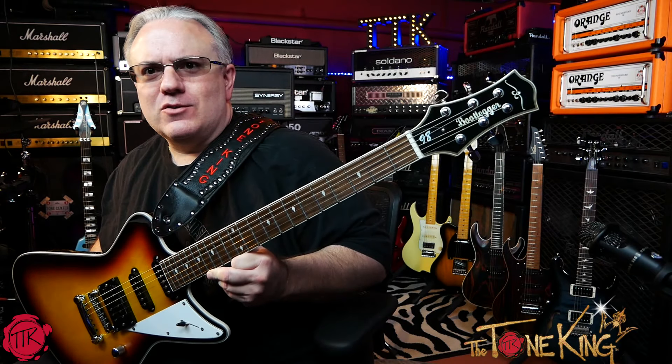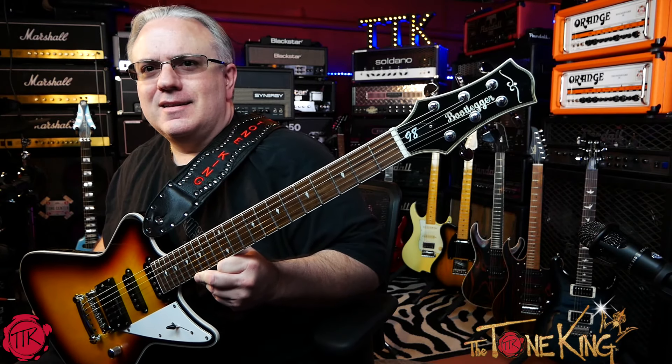This here is a beautiful guitar. This guitar is the Hounder. It's new for 2020 — even though we're not in 2020 yet, this is the new 2020 model. I'll give you a quick little once-over. Got a gorgeous headstock on here — 98 proof. The lettering and the motif is designed from their 98 proof whiskey drinking favorite beverage.